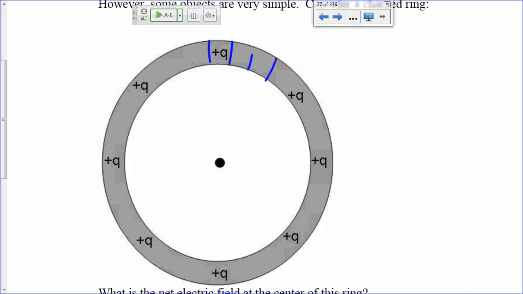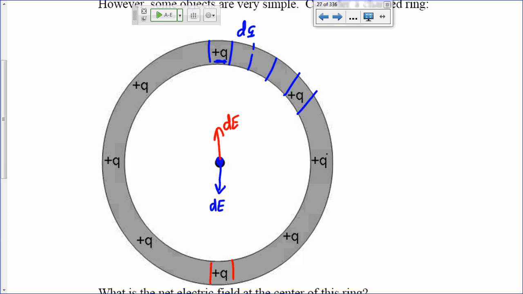Each of the pieces has a charge dq. You remember how we did this? Infinitesimal elements, these differential elements. And then I asked myself, what is the electric field here due to those charges, dq? And so my electric field here, due to this charge, which I'll call dE, is going to be in that direction. And then I can go all the way around. I'm going to take this part over here, and my electric field due to that part is in that direction.